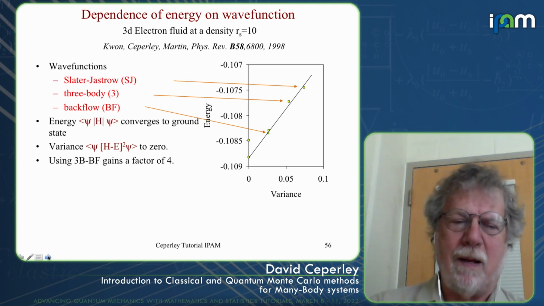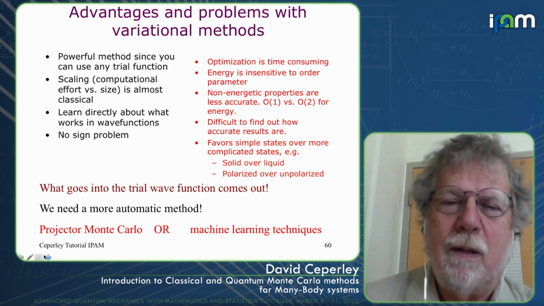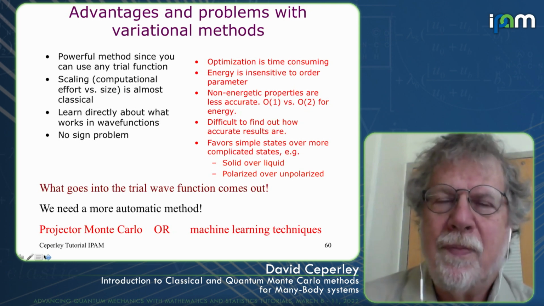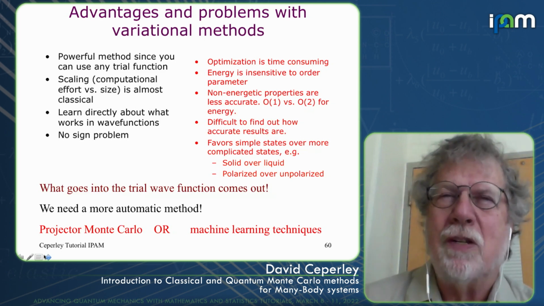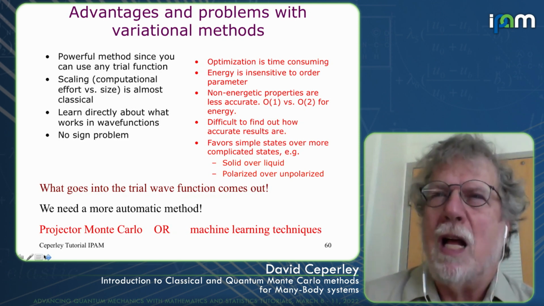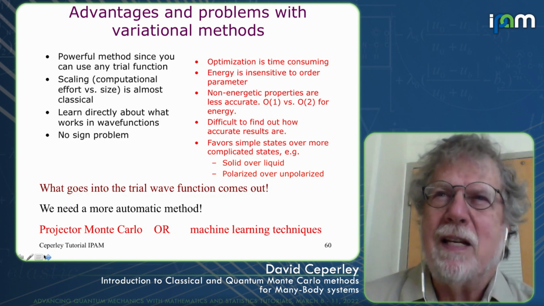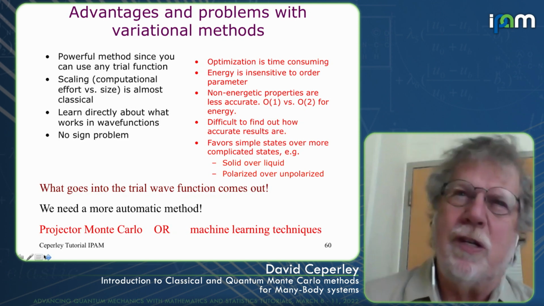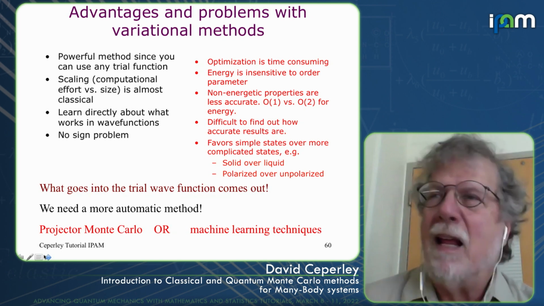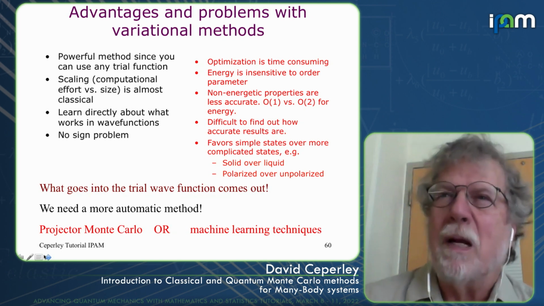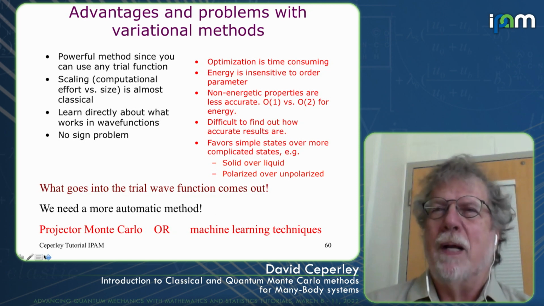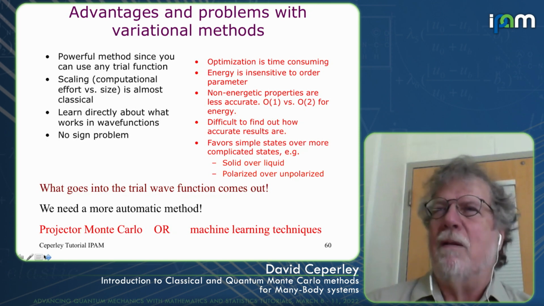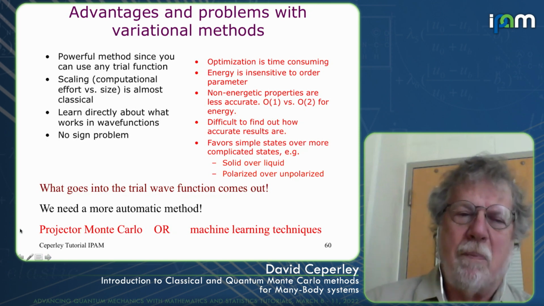But does anybody have a question about variational Monte Carlo? As the previous speaker emphasized, it's an extremely powerful method because you make a physical ansatz for the wave function, you optimize things, and you get an upper bound, and you get lower energies, you think you're doing better. The scaling is almost classical. Those determinants are n cubed. Of course, until you get to hundreds of electrons, the determinantal part is not dominant. The Jastrow part is more important. But when you get up to thousands of electrons, then it becomes n cubed. It doesn't have a sign problem.